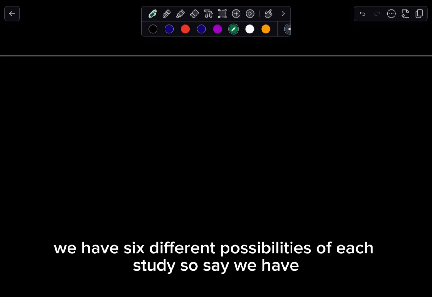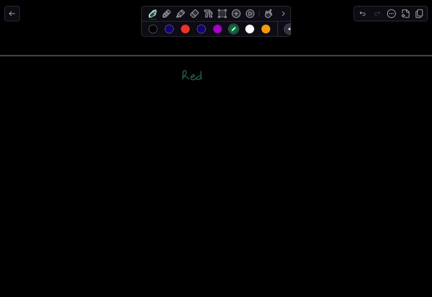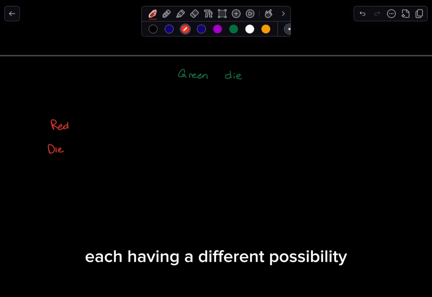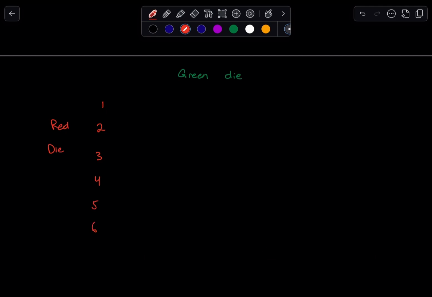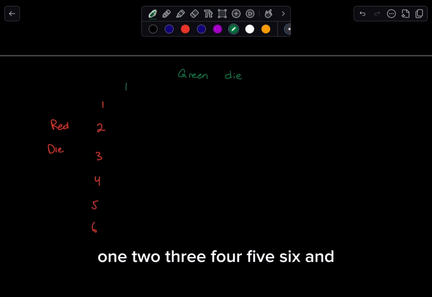So say we have a green die and a red die, each having 6 different possibilities, 1, 2, 3, 4, 5, 6.